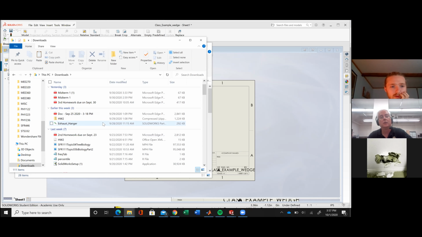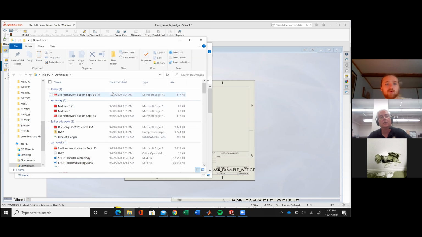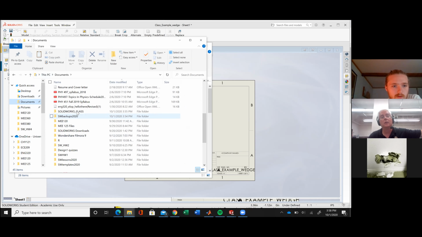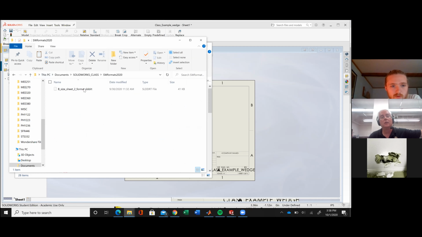I might have moved it from here when I downloaded it. Are you talking about this one? Nope. That's exactly where it should be. That format should be in the formats folder. This one right here is fine, right where it is. And the other, what's the other one that you're talking about?